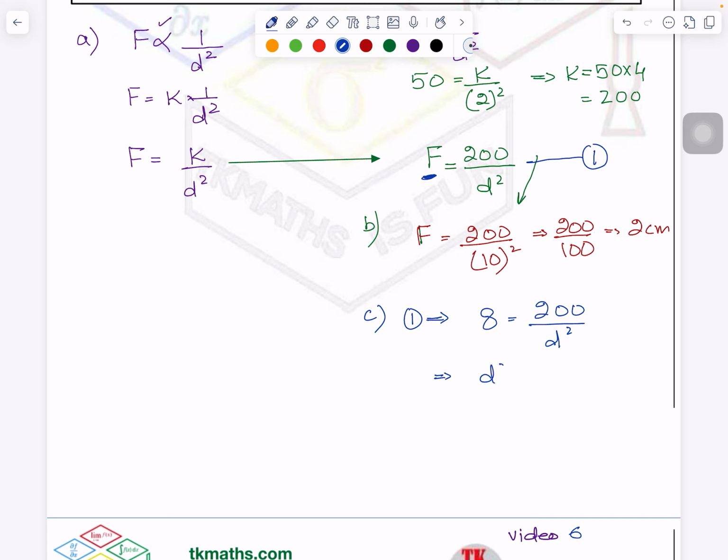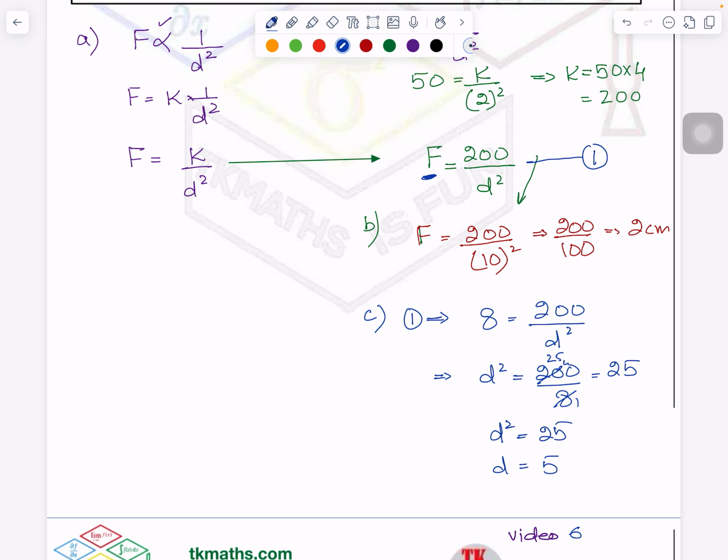Algebraic expression, how to manipulate, you are good at that. Prerequisite. So it is what? 8 1s are 8, 8 2s are 16, 4 will go here, 8 5s are 40. So it is 25. It means d squared is equal to 25. So you will take a square root and d is equal to 5. And we will only consider the positive value because you're talking about the distance.